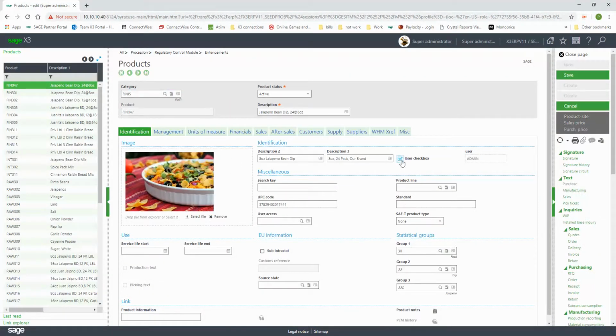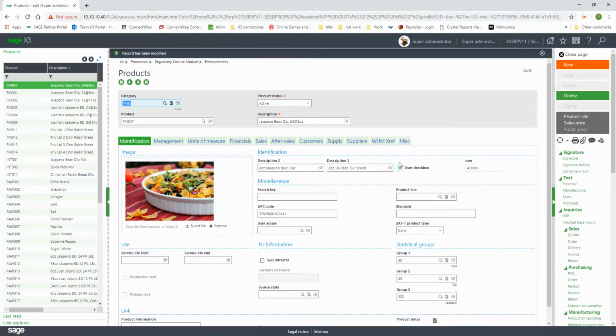I use checkbox, and it actually is putting in the user code. So if I save this and uncheck it, it's still there. If I want to clear it out, I'll have to add additional code in there to clear it out if this value is equal to a 1 or 2, or checked or not checked. So why don't we go through and do that real quick.